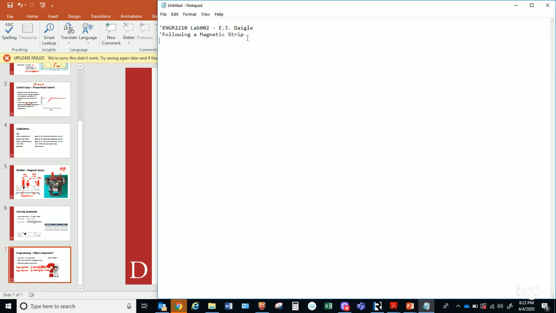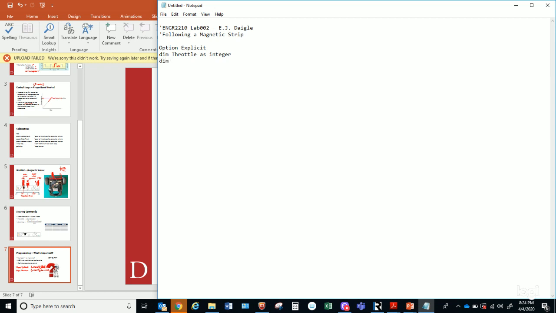Then we're going to start writing some code. And by this time, hopefully all you guys are at least a little bit familiar. So we're going to explicitly define our variables. I don't need to write explicitly, I can just write explicit. So it's option explicit is what we're going to use. And then we're going to define our individual variables. So define in memory, DIM. We're going to define throttle as integer. Why? Because we need to tell it how fast to go, don't we? We're going to define in memory proportional gain.